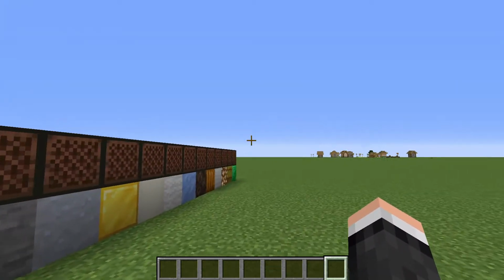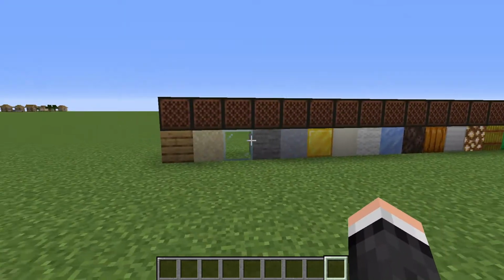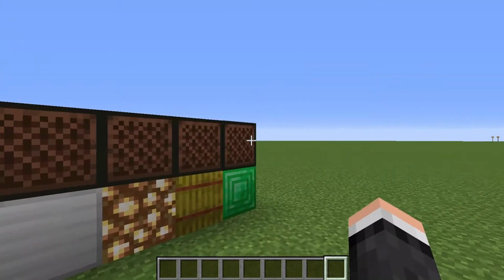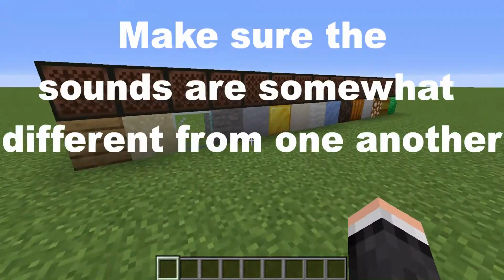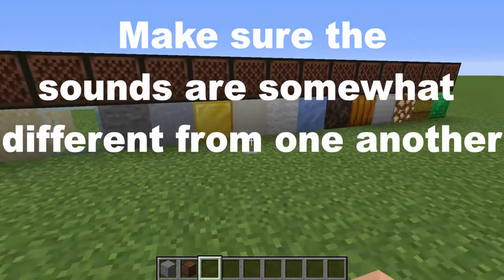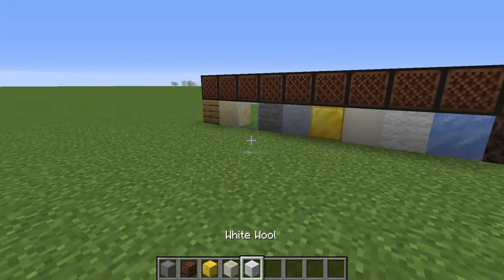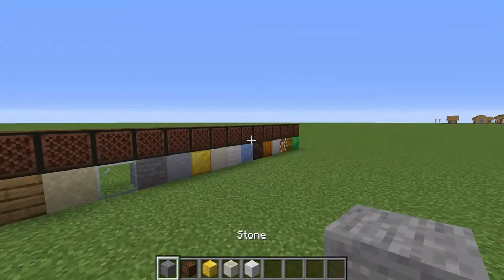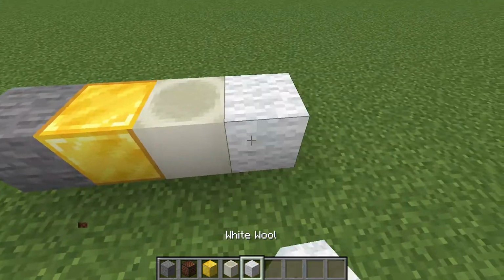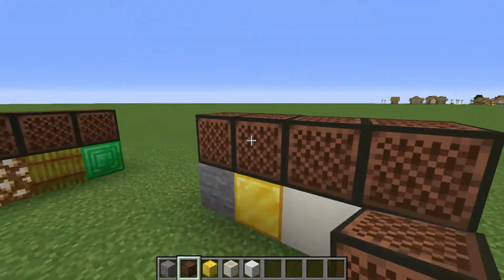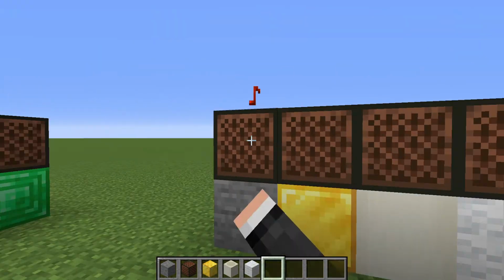So you're going to want to choose. You could use all of these, but I would recommend using only a few, because if you were to use all of them, there would be much more sounds to memorize and things like that. So for me, I guess I'll go with stone, gold, and bone block and wool. So how you would start with this is have you memorize the sounds that each one makes. So you just memorize what sound it would make.